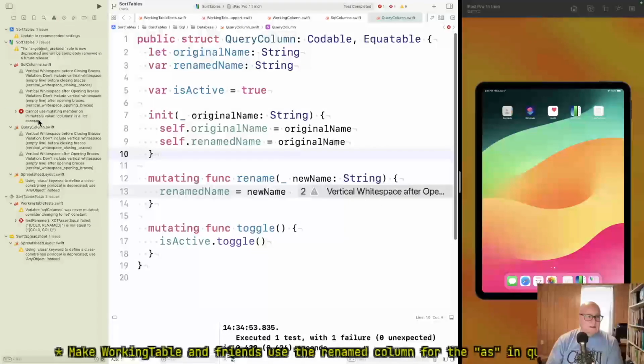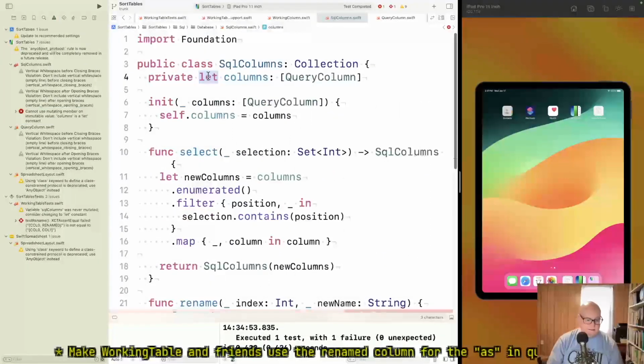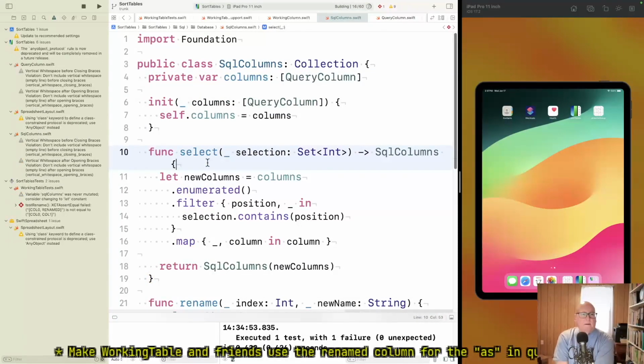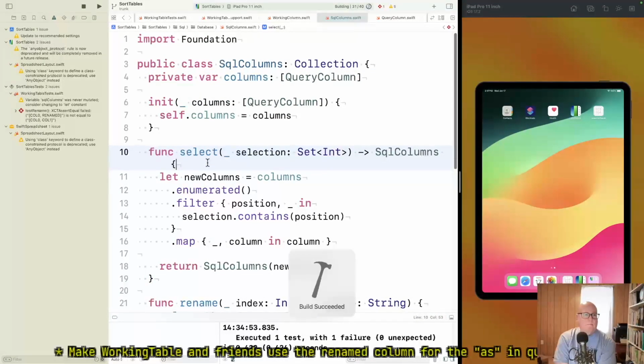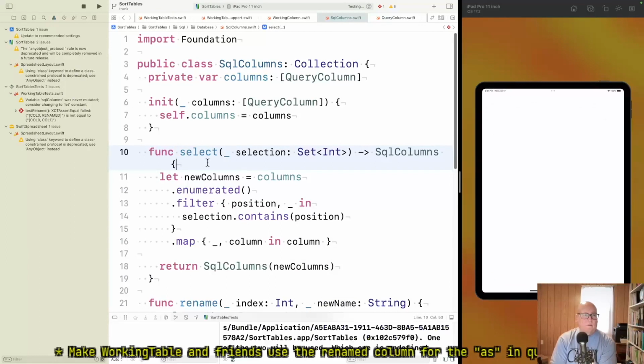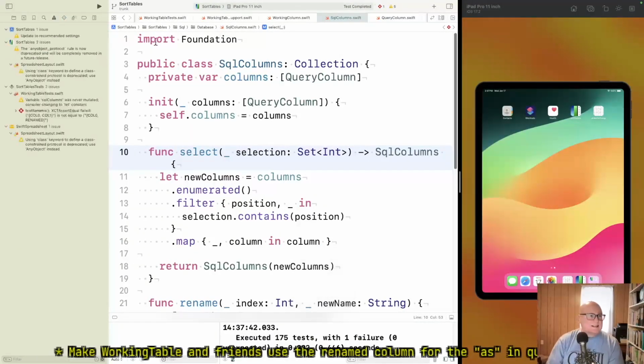Columns as a let. I think we're still okay. Funny, it now complains that it doesn't need to be a let.